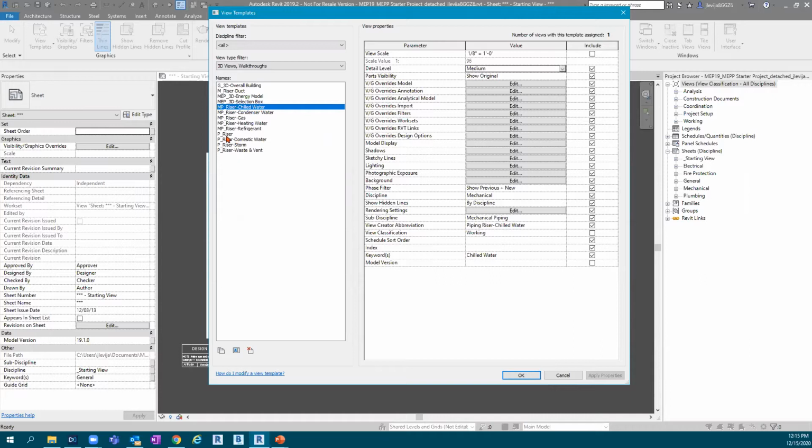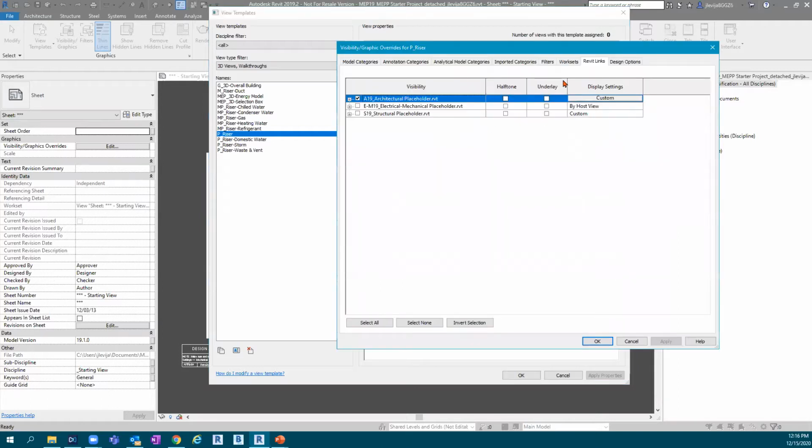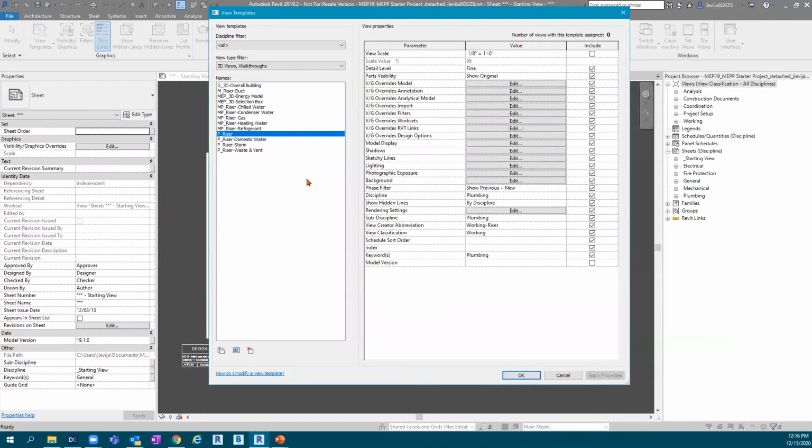So I'll give you some of that flexibility there. Outside of that, we do have our plumbing, same aspect. Plumbing piping, you've got domestic, storm, and waste vent. And if you by chance have additional options out there, you can definitely set those up. As you can see in here as well, when we go to Revit links, same thing. There's an architectural placeholder listed on here that can be turned off pretty quickly when you start diving into this. But I utilize these view templates in all my VDC projects, and I just duplicate and add to it basically.